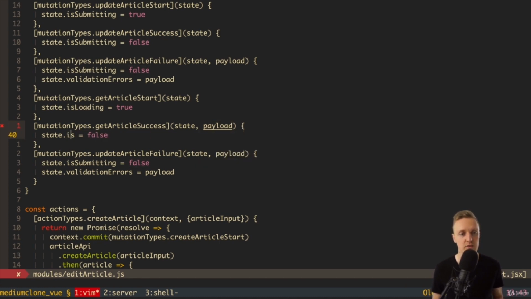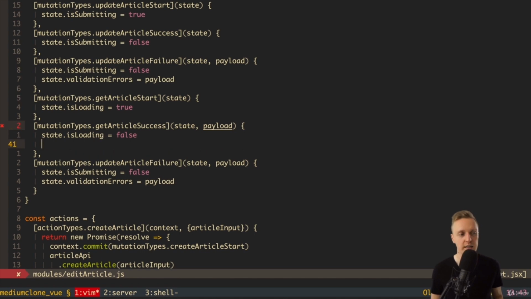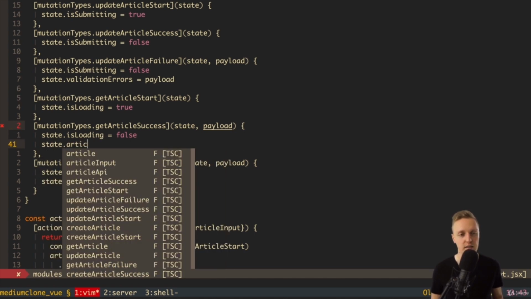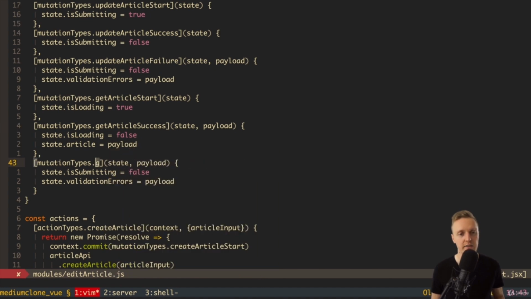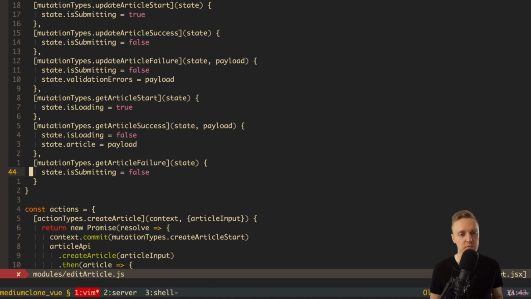So here we want to set is loading to false, and we want to save our article. So this is why state article equals payload. And here is our get article failure, and we don't know if we get any errors here, so I will delete payload from here and just put is loading to false.